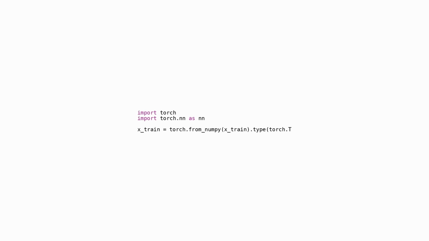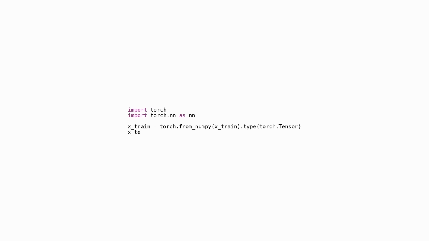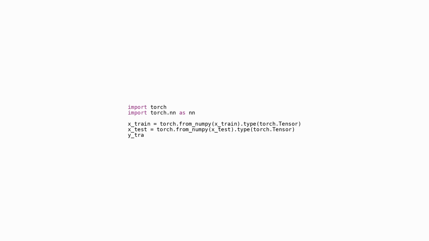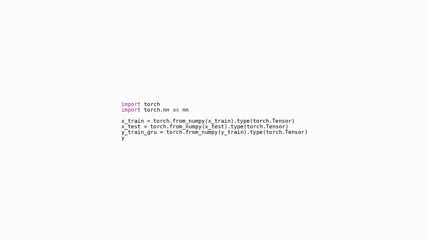Additionally, it employs the PyTorch tensor method to explicitly designate the data type of the PyTorch tensor as torch tensor. This specific step is essential to ensure proper formatting and compatibility with various PyTorch operations. The conversion of data from NumPy arrays to PyTorch tensors plays a fundamental role in constructing neural networks with PyTorch, facilitating smooth integration with the platform's tensor-based functions and offering GPU acceleration for computations. This coding segment guarantees the data is appropriately structured for subsequent processing using PyTorch's deep learning functionalities.